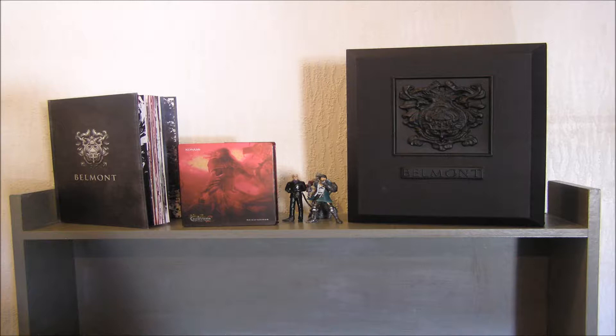On screen you can see my set. I got it second hand for a cheap price as always from my local games guy. You can get this for both PS3 and Xbox 360 and I have the PS3 version. It's in very good condition considering, and the game works perfectly, and a first thoughts video will be out for the game in the future.